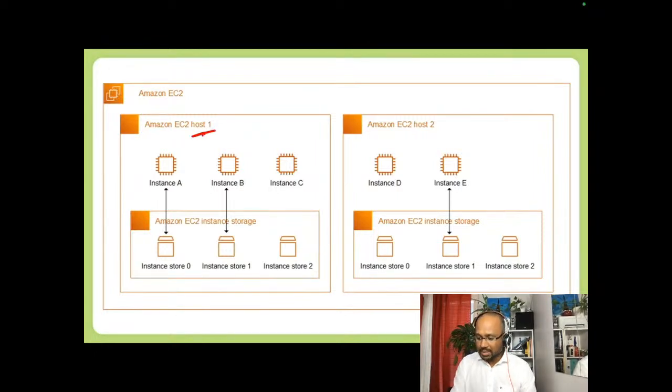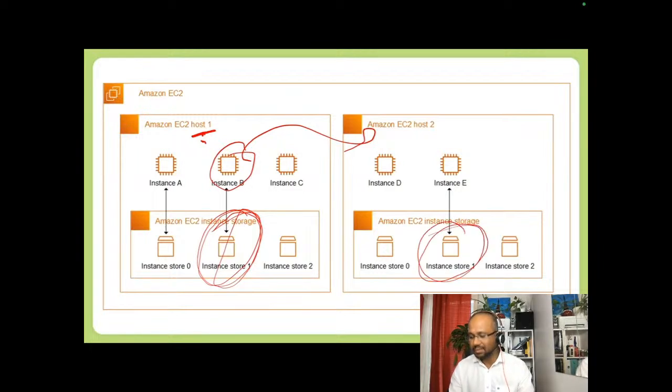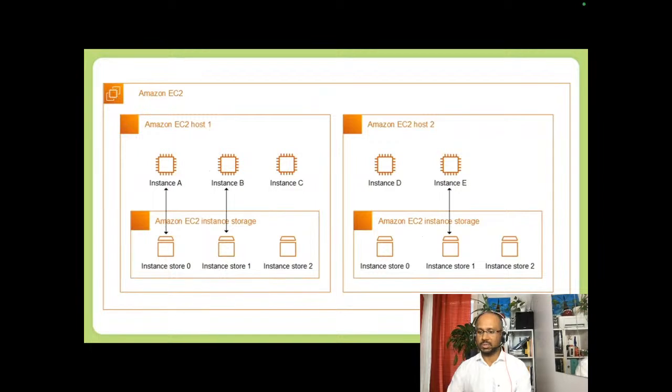If this instance changes from this host to this other host, then the storage it got here will be allocated fresh from the new host. That's why this is temporary. When the host gets changed, it will lose everything you had on this storage. That's why this is called temporary.